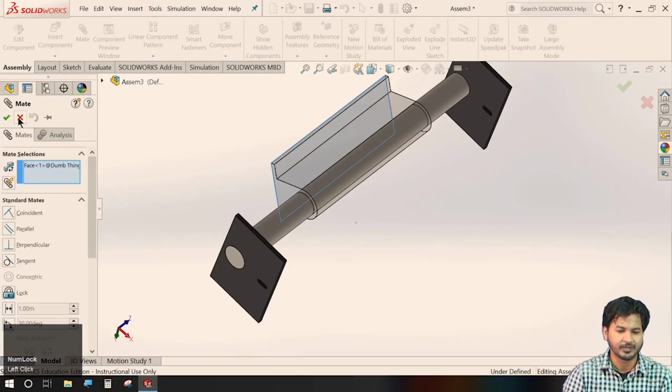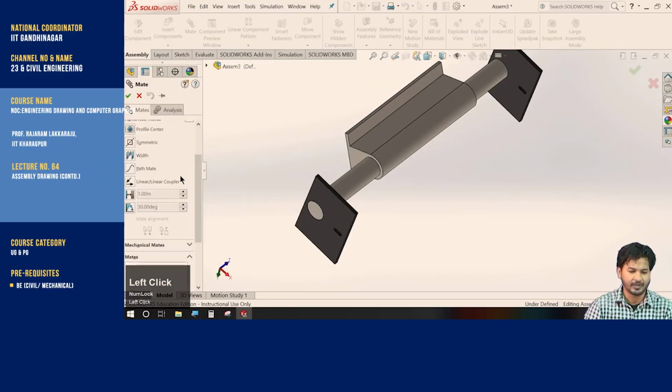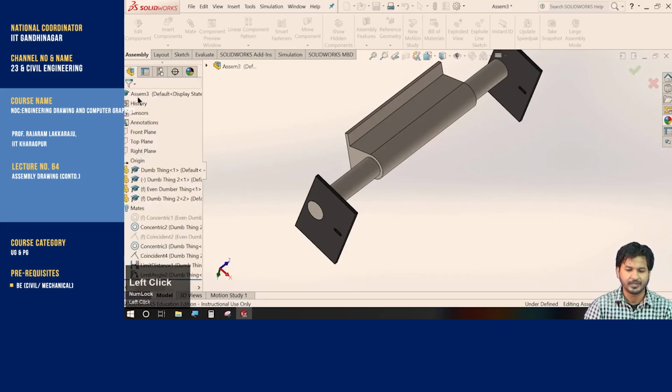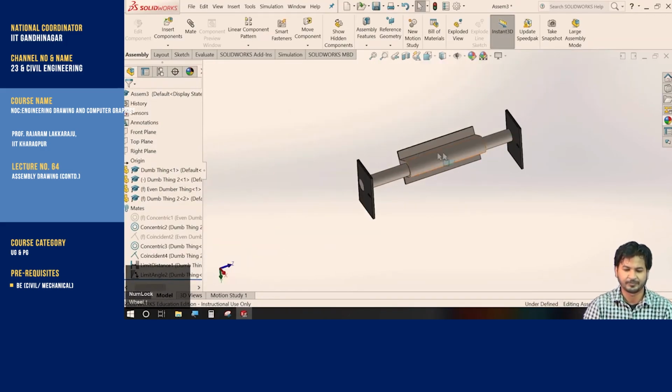The other mates available in advanced mate are path mate and linear couple. We will see that in some other geometry.